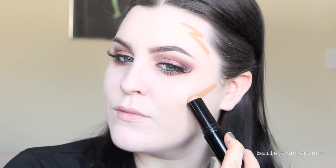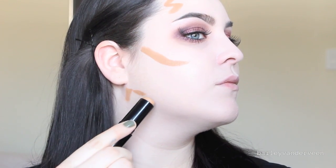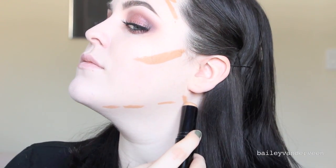I like to chisel out my cheekbones. I like to do a little stripe. It kind of looks like Harry Potter on my forehead. I also like to minimize my jaw a little bit, so I do little dots on my jaw, and I'm making sure that I'm bringing it down a little bit behind my ears as well. That's really important. Don't just focus on your face. Focus everywhere because people see it all.